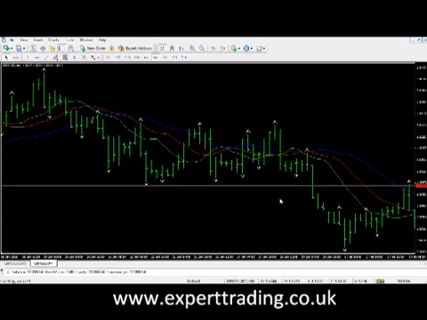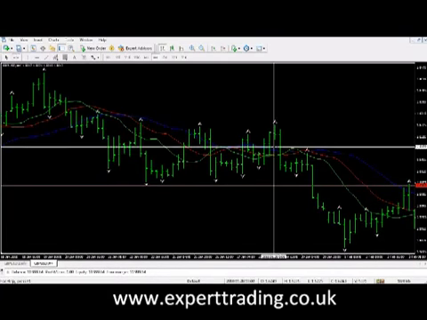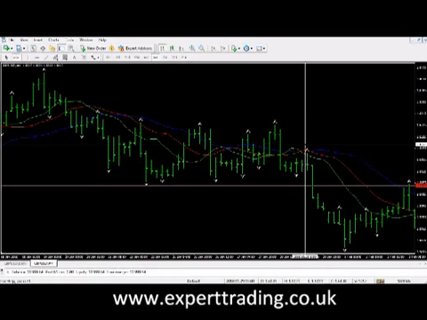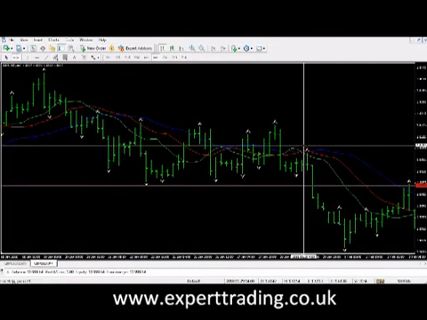So where do we put our stop loss? General rule that we normally use is put your stop loss at the nearest up fractal. So what we want is, we like to also put it above the alligator. So here's the nearest up fractal and it's above the alligator, so we will put our stop loss here. It's quite a fast stop, but these are long-term trades, so you're looking for a lot of pips. You're looking for at least 300-400 pips on these trades.